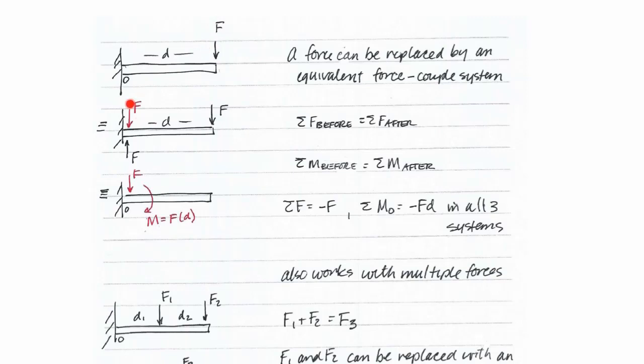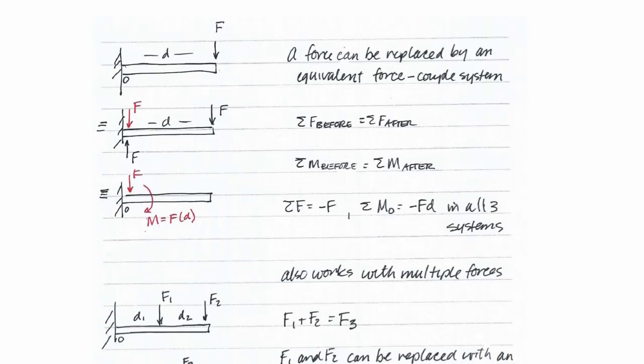If I were to apply a force here and here of the same magnitude, wouldn't you agree that there'd be no net effect caused by those two forces? However, this force and this force are now a couple, separated by that distance, and I can replace that force and that distance with a couple, leaving the force here and the couple. So in other words, this system here is equivalent to this, and this system is equivalent to that. You can replace those forces equal opposite like that, and replace them with couples.